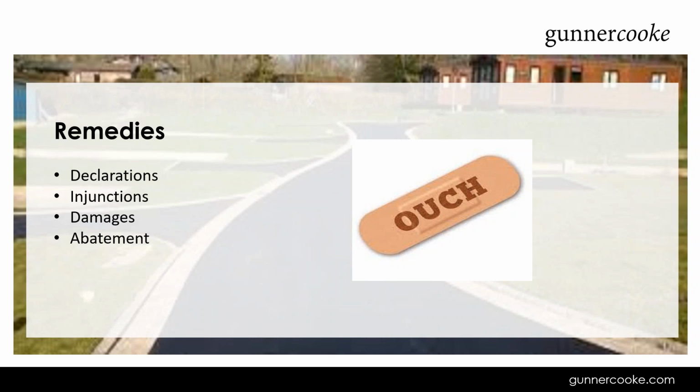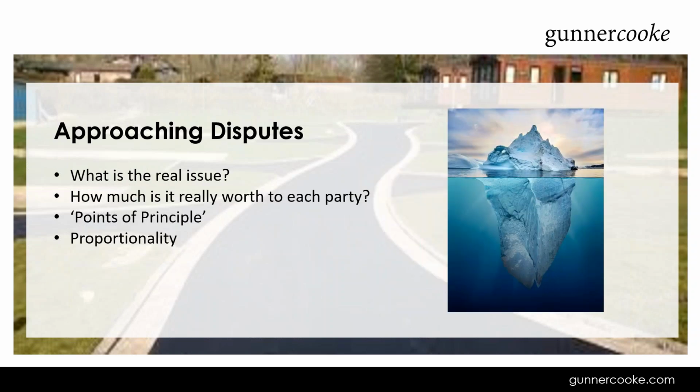So I'm just going to spend the last 5 minutes then just having a think about approaching disputes. For those of you who've listened to the Boundaries webinar, you'll find that this is fairly similar to some of the things that I mentioned when we were dealing with boundaries, and you will find that actually easements and boundaries quite often go hand in hand. Part of the reason being, if you're looking at the scope and extent of an easement, quite often you need to know where the boundaries of the dominant and servient land are. So quite often you're dealing with claims that are actually different heads of a similar set of facts.